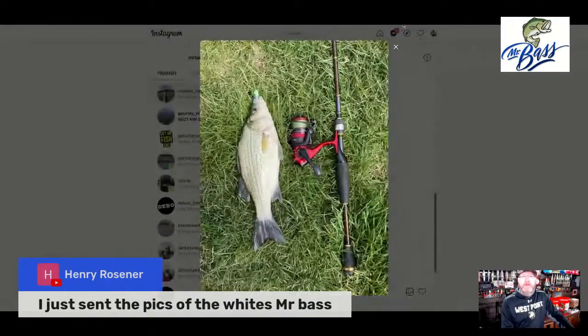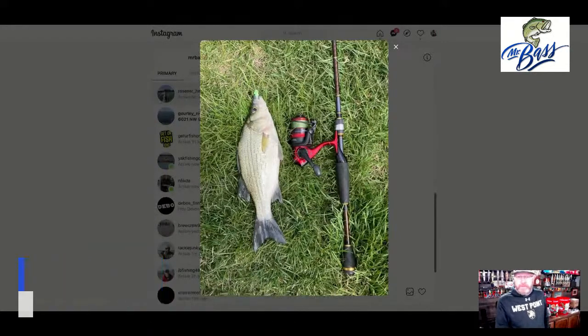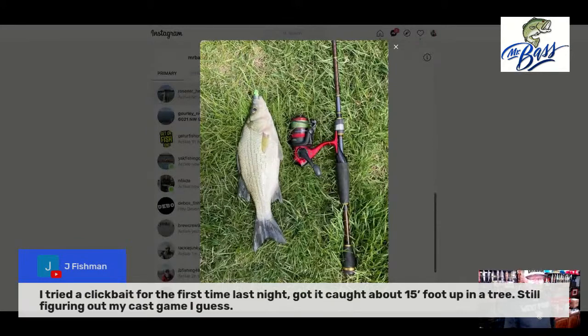Oh, Henry sent me pics of his white bass. Let me see if I can get his message here. Oh yeah. Check this out. Henry's sending us pics of his white bass. I'll share the screen here. How about that? Looking good, Henry. Jay, I tried the click bait for the first time last night. Got it caught about 15 foot in a tree. That sounds like me. Still figuring out my casting game.